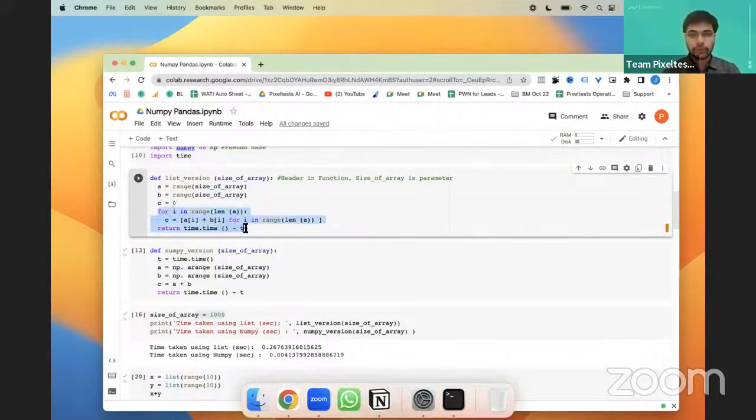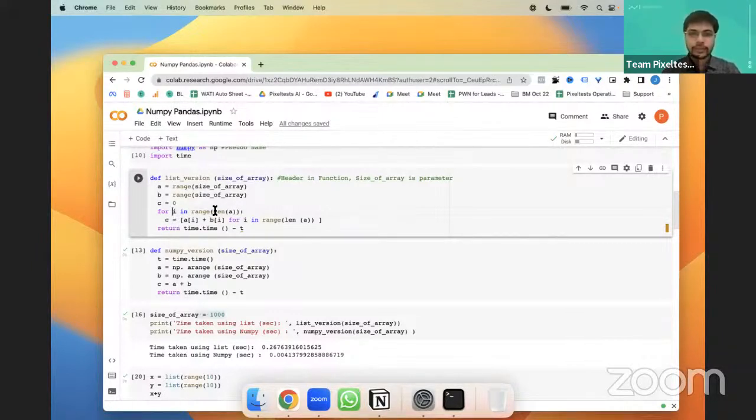Now we have run a for loop for i in range length of a. What this does is, for example, if the length of the list a is 10, it will run from 0 to 10. Like when we pass 20, that is how it ran, right? So it runs from 0 till 10, or whatever the length is. For example, if we pass 1000, it is going to take from 0 to 1000.